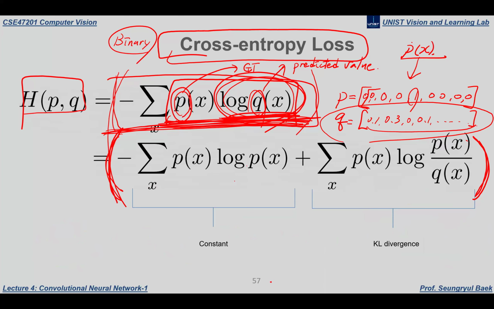Then you will find that, because P of X is the constant ground truth, this term entirely becomes a constant term.